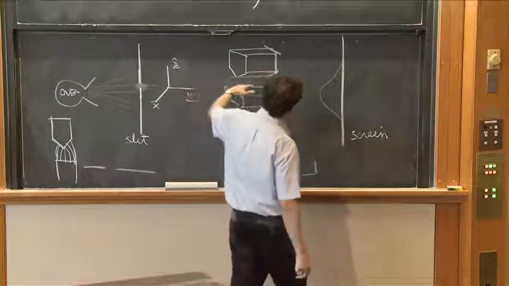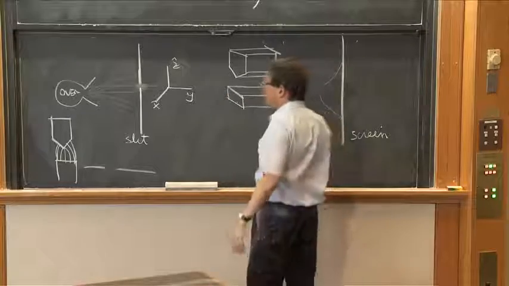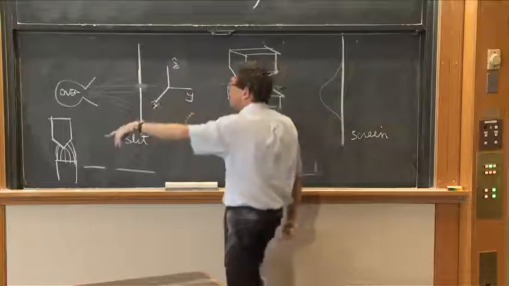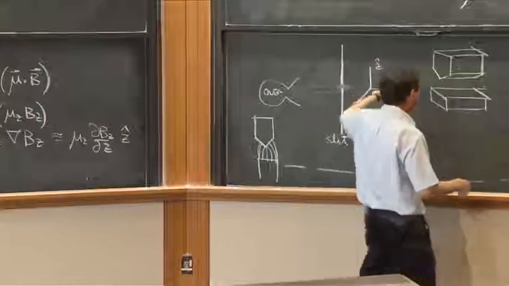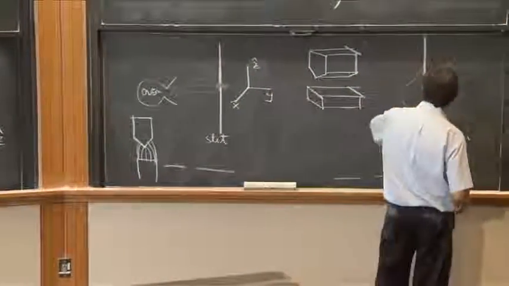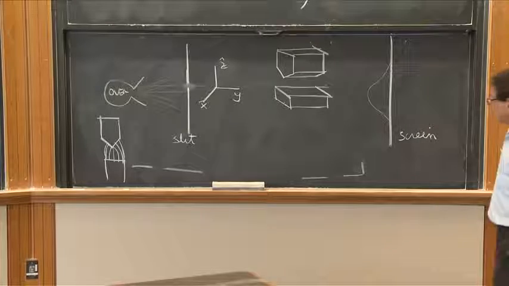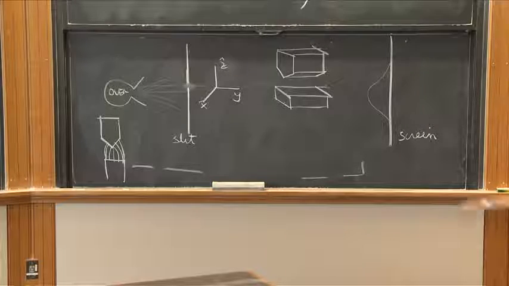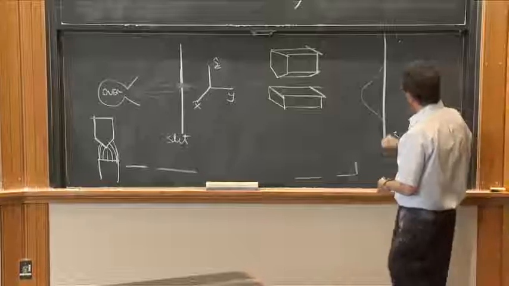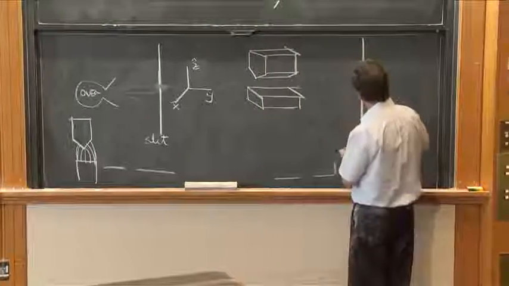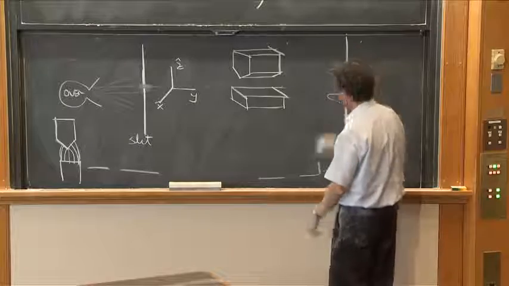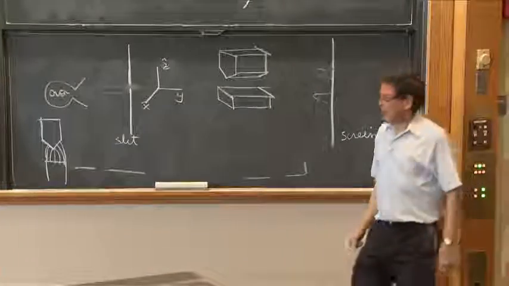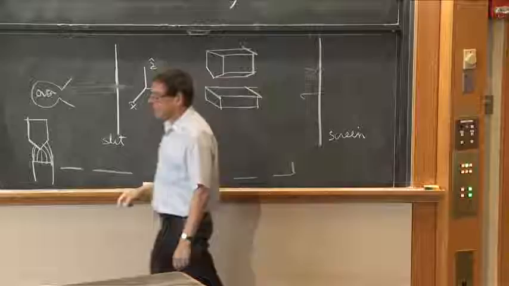Some are going to be deflected a lot because they have lots of z component of angular momentum or z magnetic moment. Others are going to be deflected little. So this was the classical expectation, and the shock was that you got actually one peak here, an empty space, and another peak there. That was called space quantization.